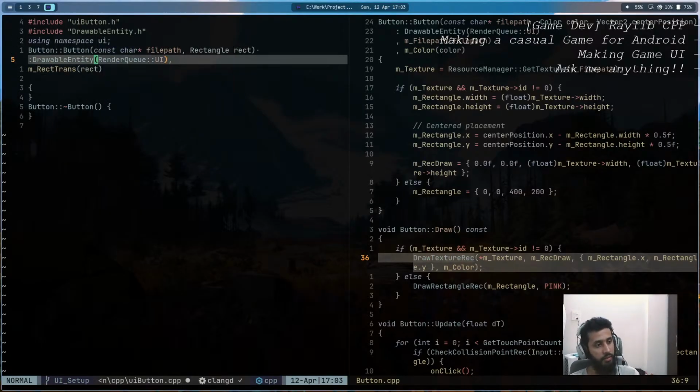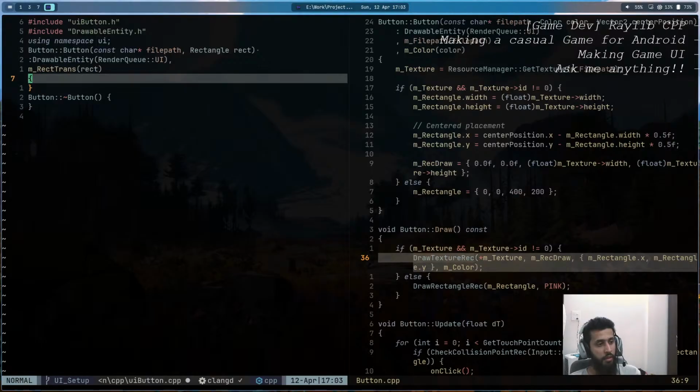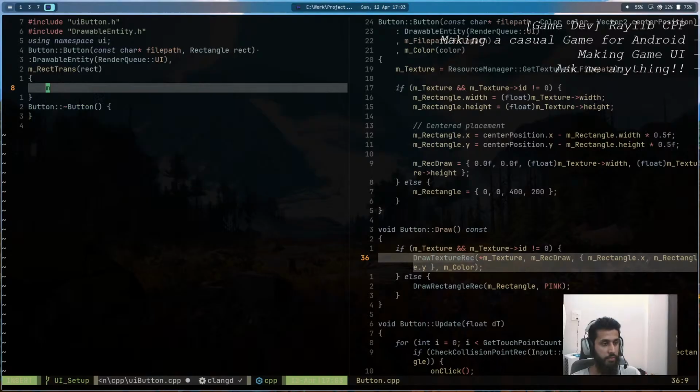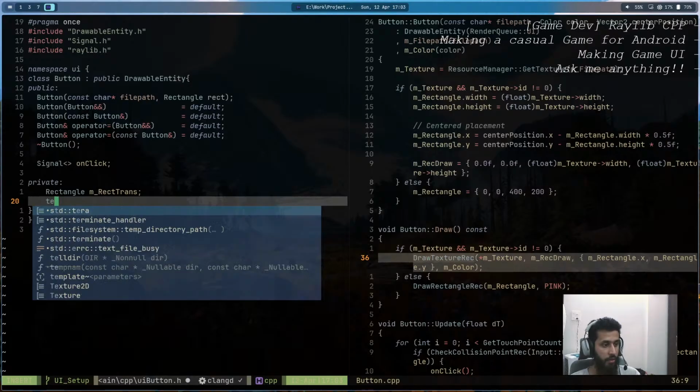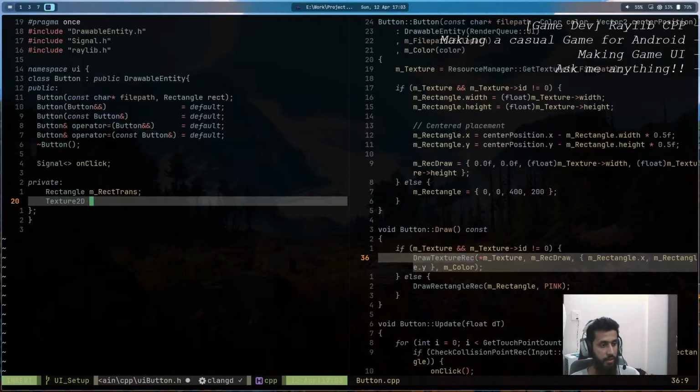I might save the file path, or maybe I shouldn't. Yeah, I don't need to right now, but I do need the texture 2D. I never know the difference between Texture2D and Texture. I guess Texture2D is derived from Texture. Yeah, maybe that's it, and Texture could just have multiple 3D textures and whatnot, whatever.